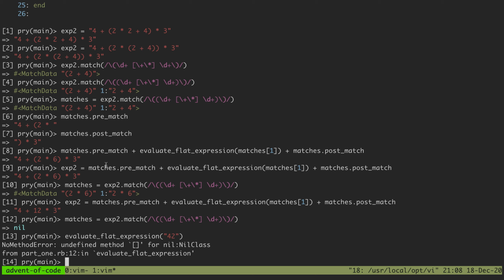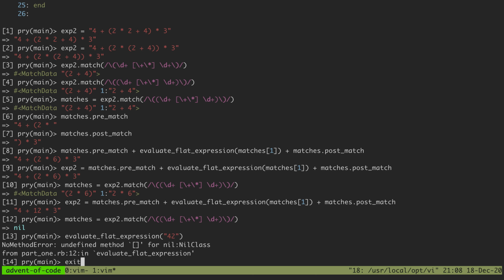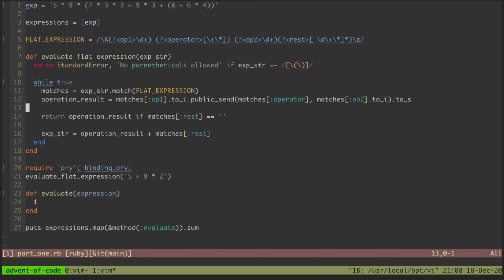So kind of a couple pieces I'm thinking about here, but the things I want to capture are the match and the expression update. So I've got that in my paste buffer.